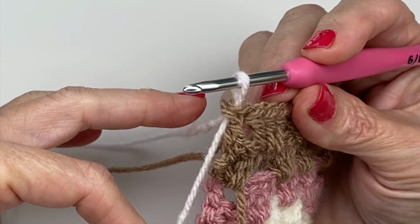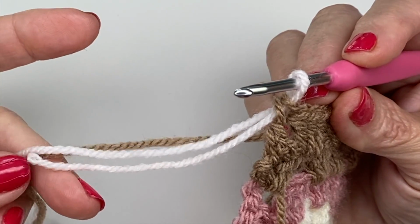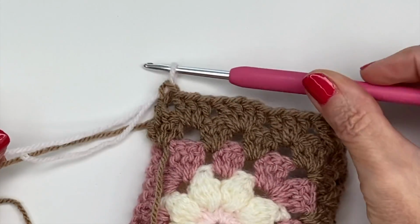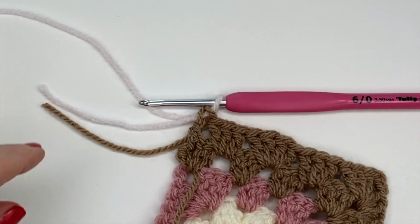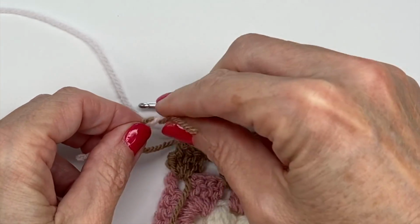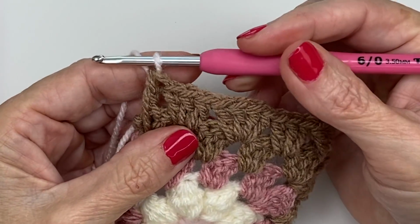Okay, give myself a little bit more of a tail there. And you can snip your brown or whatever color you're using, and you can kind of tie those together. Let me show you. This is what I do. I don't knot it, but I do tie it together just to keep things in place a little bit. Just helps out. And now I'm ready to start the next round.